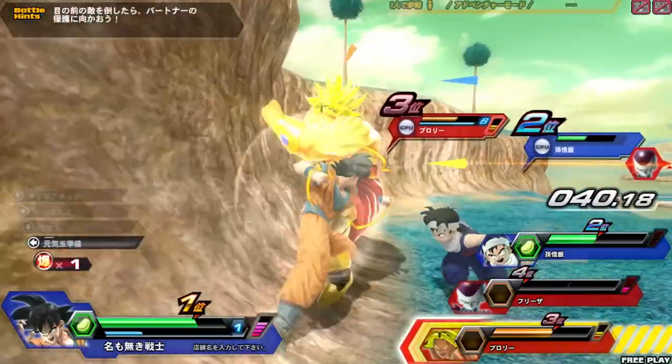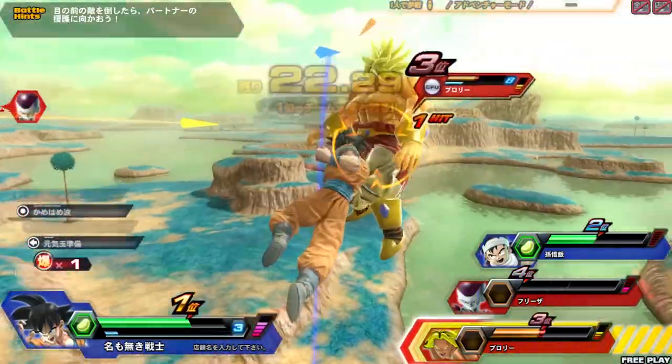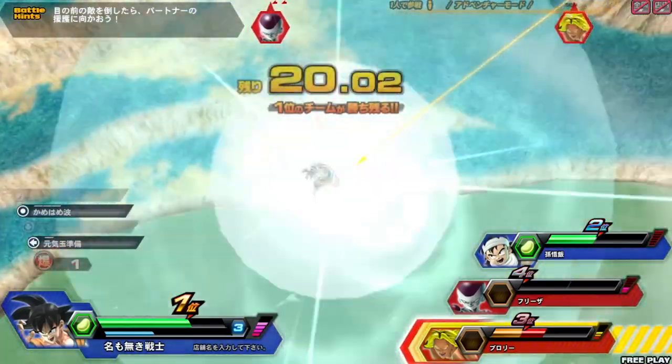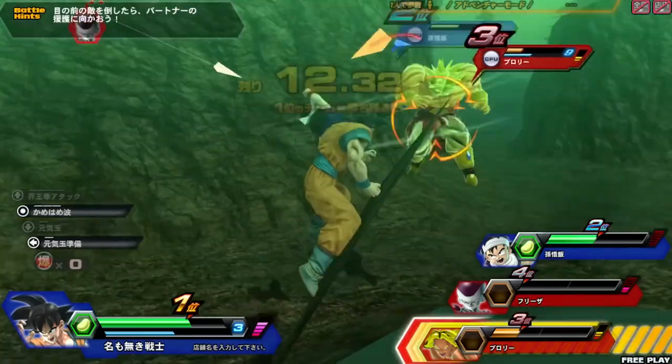Oh, I've gotta know what Gohan's doing right now. Please, Gohan, help me. Gohan, we got 30 seconds left. Fine, I'll do the fighting then, Gohan. You didn't do anything, guard cancel. Explosive wave. Please, go. No, wake up. Wake up, Broly.